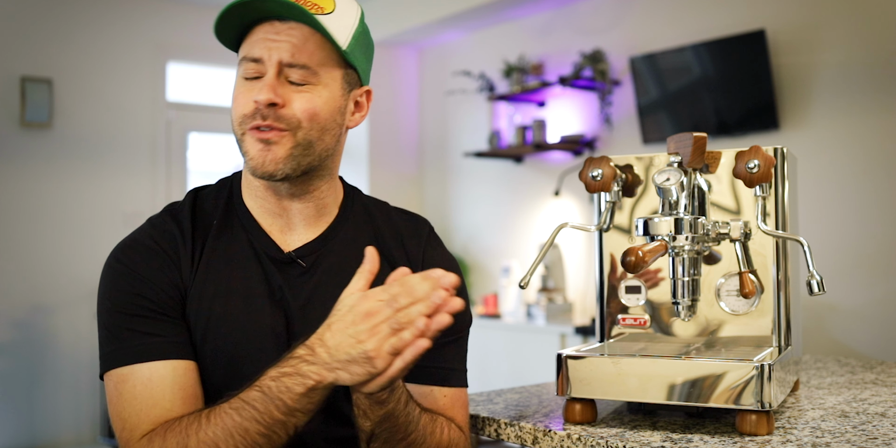So who is this machine for? Well, I would say the home barista who is excited about diving deep into the world of espresso. That's me. When I saw this machine, I knew this would be right down my alley. But if you want something that you can get the most out of every single shot of coffee by allowing you to control flow, if you don't need a commercial workhorse, but you want a machine that can brew a flat white for all of your friends at your next party, or wow them with your perfectly dialed in espresso shot, this machine is for you.